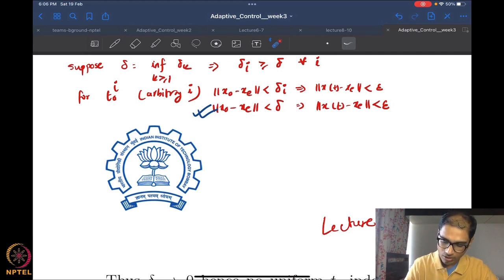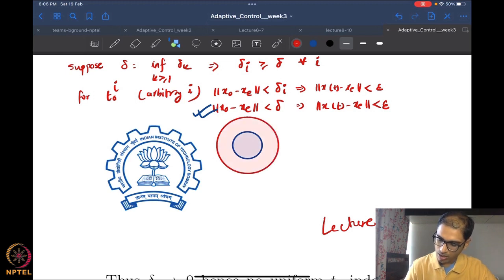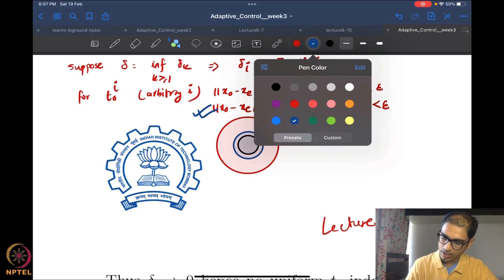So the picture would go something like this. Let me try to make these so-called smaller and larger balls. Right, here you go. So this is, say, the smallest and the largest ball.